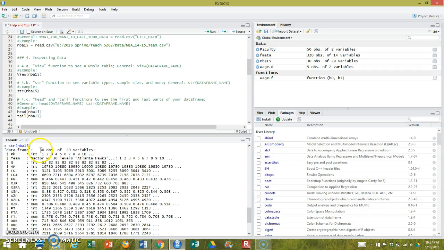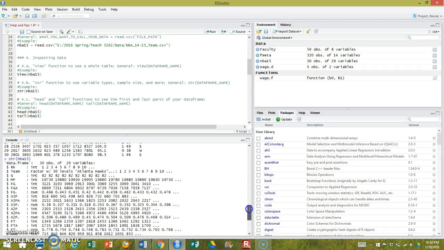What you want to do is, this says right off the top, 30 observations of 29 variables. Now, you don't know these data yet, so you don't know if that's accurate or not. But many times when you collect data, you know how many observations you have. You know how many variables you have. And so you can check right away. Do I have 30 observations and 29 variables? Yes. Then what comes after is every single variable, its name, the variable type that it is, and then the first few observations for that variable.